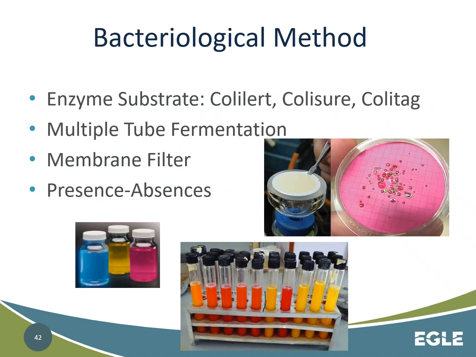Last few things that we're going to be talking about is the bacteriological methods that are approved. There are a couple other ones that are not listed here, but these are the 6 most common approved ones and used here in the state of Michigan. Firstly, an enzyme substrate reaction, being Colilert, Colisure, and ColiTag. And the reason they're called enzyme substrate is there are very specific foods in these that can only be consumed by coliform bacteria and then can only be consumed by E. coli. This methodology was kind of born out of the multiple tube fermentation and presence-absence tests, but it was later refined into being these enzyme substrate reactions.